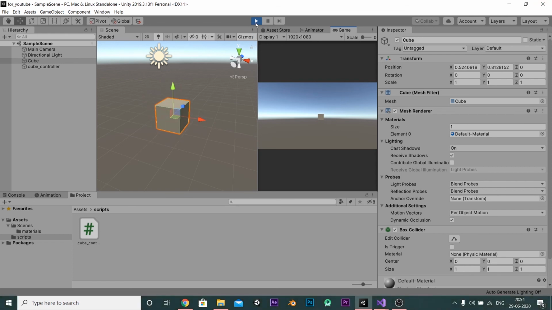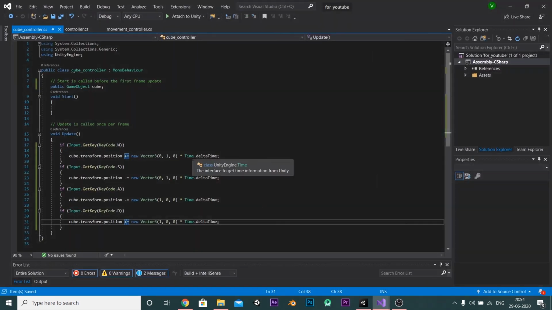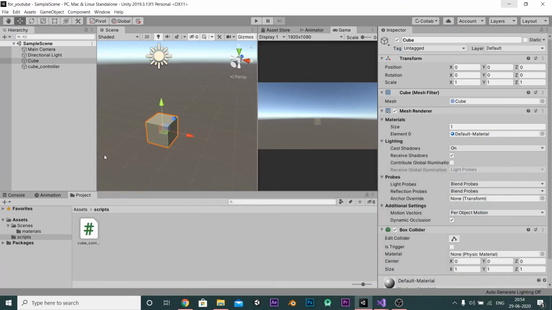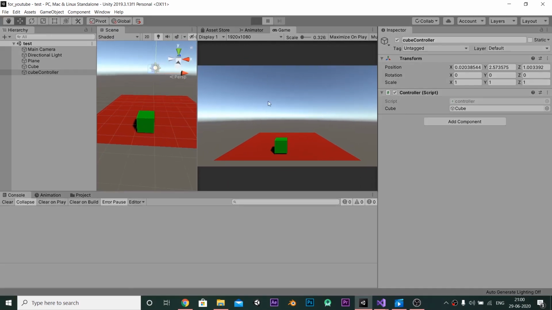Now that you have seen this, you can pause the video and look at the code if you want. Well, I have a task for you. The task is to create a scene and call it Test, and then as you can see in the display, when you play the game, use W to move forward, S to move backward, D and A to move right and left respectively.